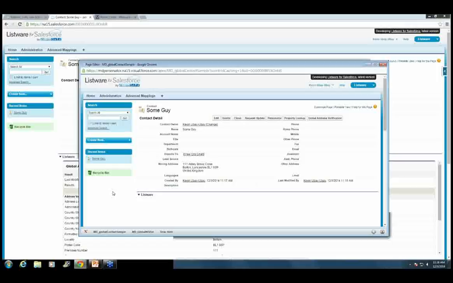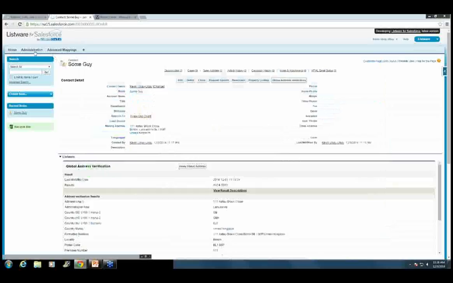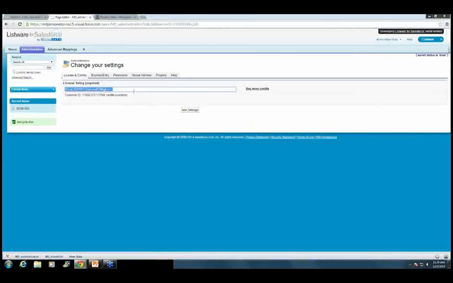Can you explain the 30-day trial? When you go to AppExchange and look for our app, you have the option of trying out our app for 30 days. If you do, you'll get an email with your license string, and then you just take that license string, go to the Administration tab, and put it in here.